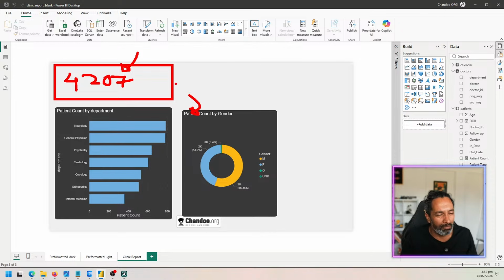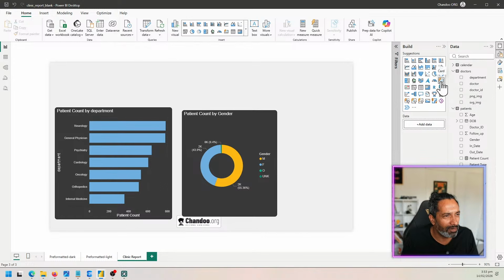This is normally how reporting is done. You'll set the context, you'll provide some high level stuff, and then provide the details so that the number is explained. Nowhere here can we know what is the overall patient count. We know how much is neurology or how much is internal medicine, but we don't know that we had 4,000 patients in the 2 months. So that's a good idea to set that first. So those kind of visuals are called cards.